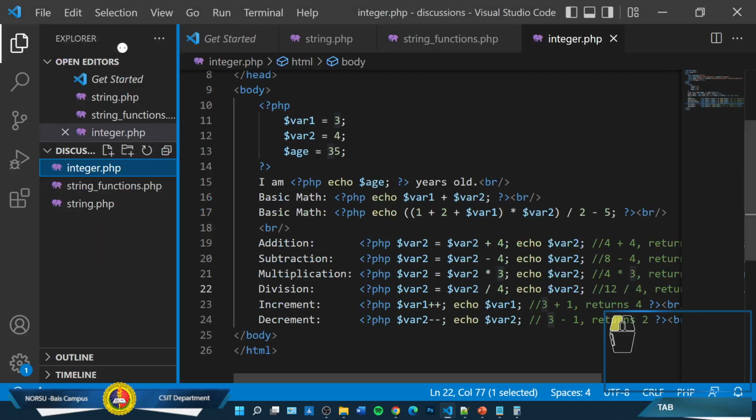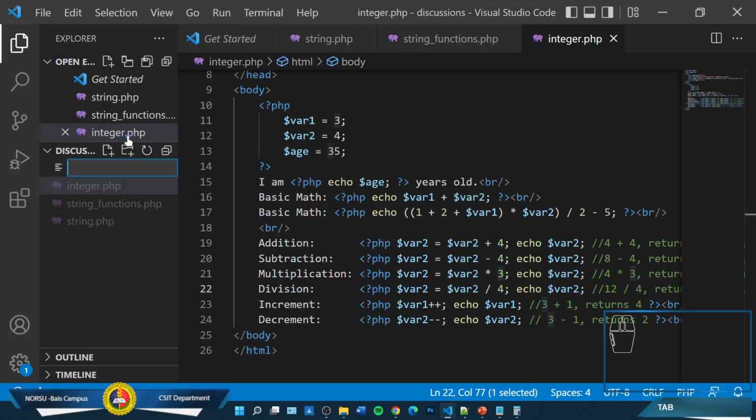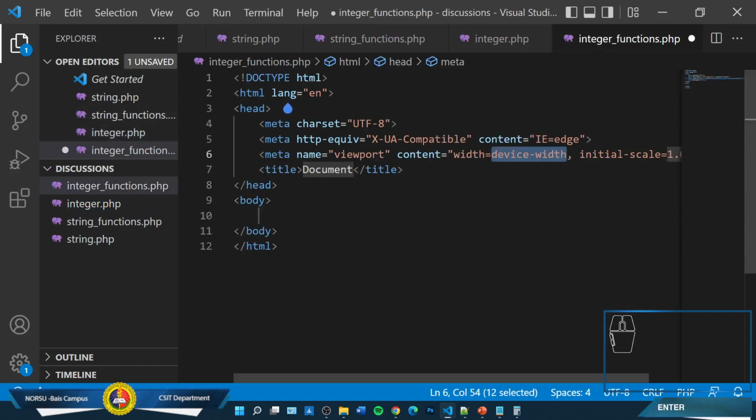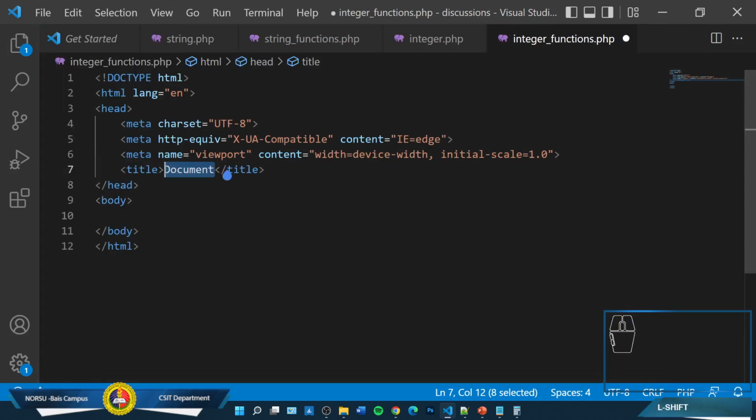Let's create a new file. Let's call it integer functions.php, and then let's rename it to integer functions. And let me just copy this. Let's add a title h3 and let's say integer functions.